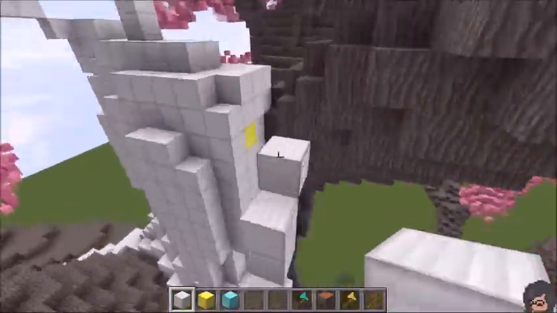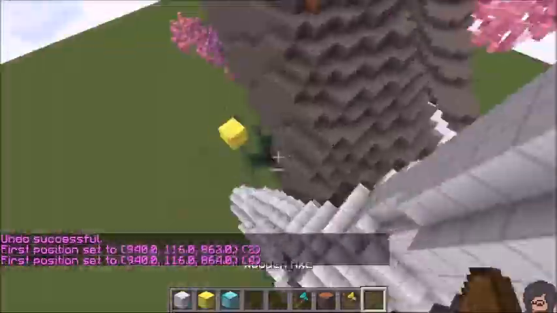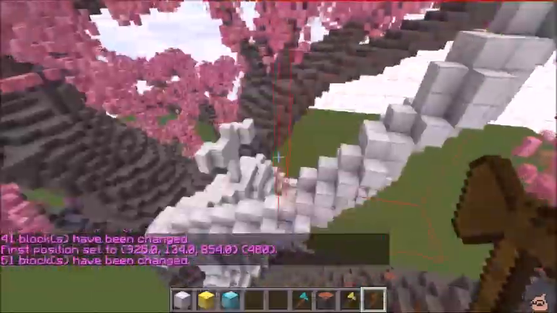Later on in this building process, I regretted placing that shoulder there. I placed it too far into the socket, so there's just no space for an armpit.